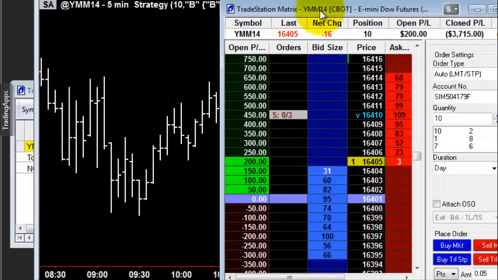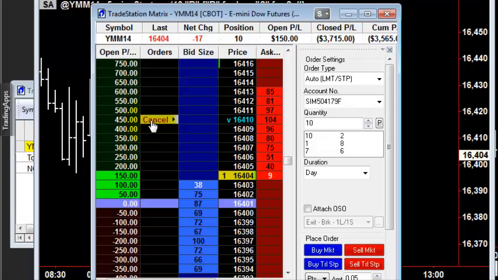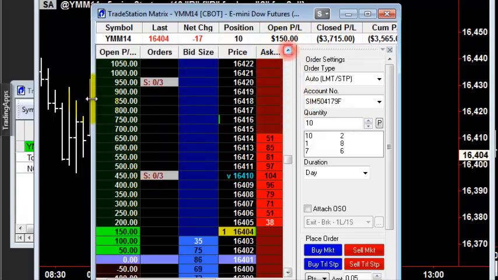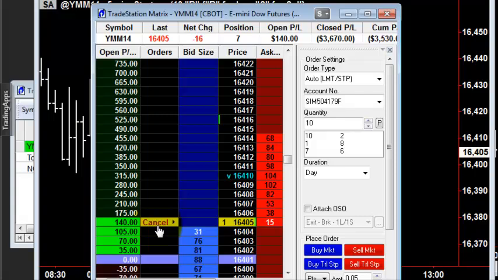So let's take a look at the matrix here. This is where I got in. This was the strategy order, and we have another strategy order up here. And I can change those if I want. I can say, oh, I'm going to get out of this right now. I don't think this is going anywhere. So I just drag that down, and I'm going to just drag this one down too. And of course you can do whatever you want to arrange it.